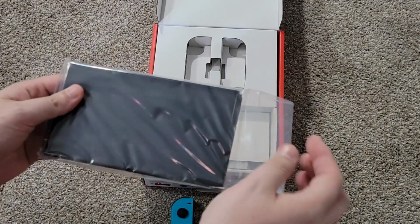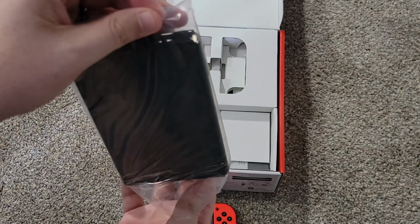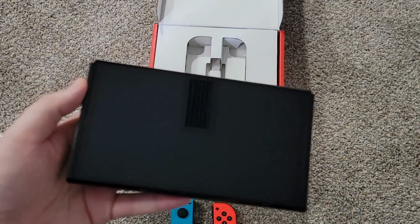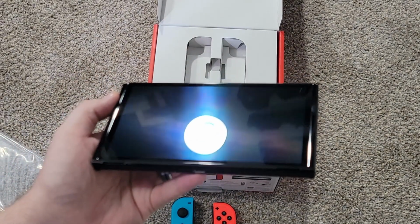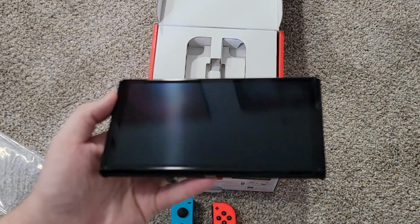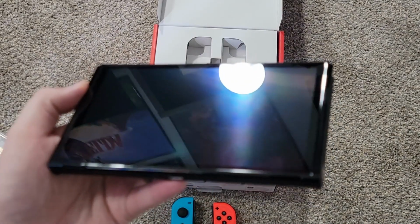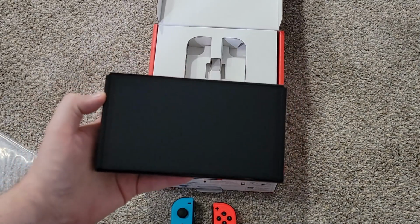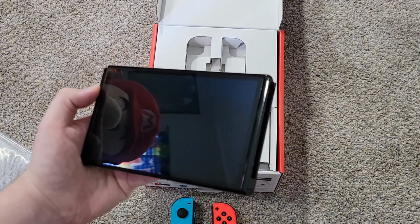Now, there's a little tidbit. Wow, this actually feels slightly bit heavier than the original. Ooh. Now, listen to me good. This screen is glass, and that's a gorgeous screen compared to the original. There is a screen protector on here. I don't know if you guys can see it, but it comes pre-installed. Nintendo says do not take these off. Whatever you do, do not take the screen protector off.